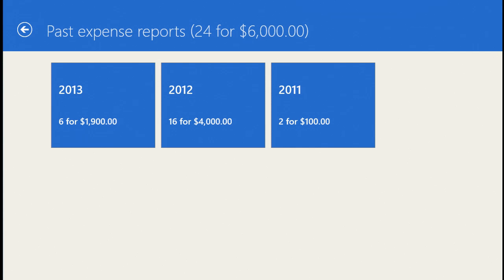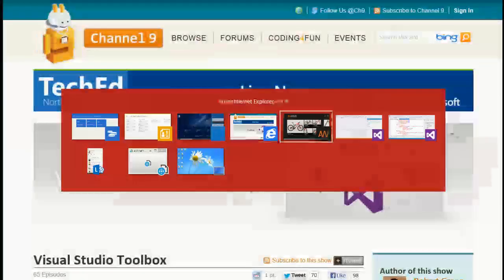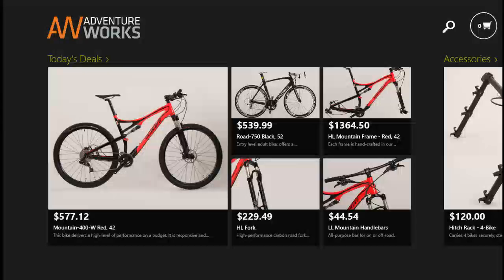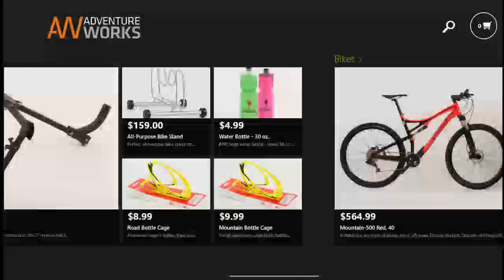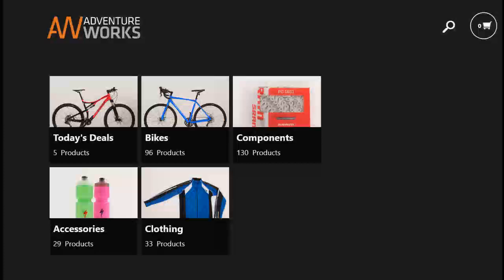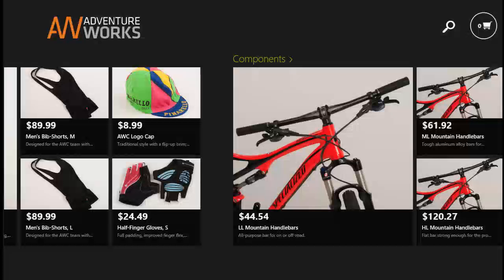And then another example of this is AdventureWorks. Do I have that running? Yeah. This is the reference app that ships with the Prism for Windows Runtime from the Patterns and Practice team that Brian gave an excellent talk on the other day. So I come in here, and this, of course, is a shopping app, so I can see the various categories. If I pinch in, then I see the categories, and it happens to show me the number of products in them. So I want to go to Components, and I go right there.